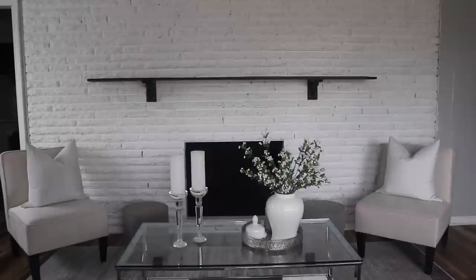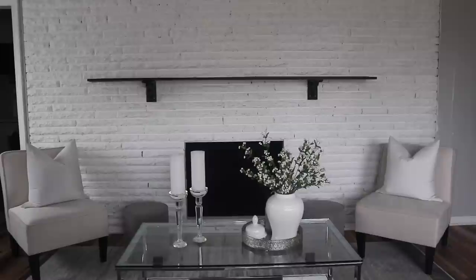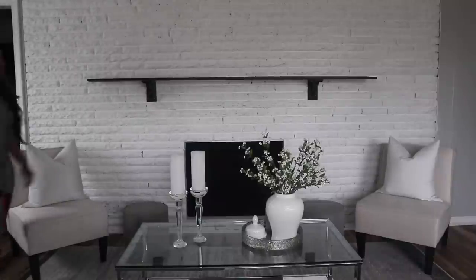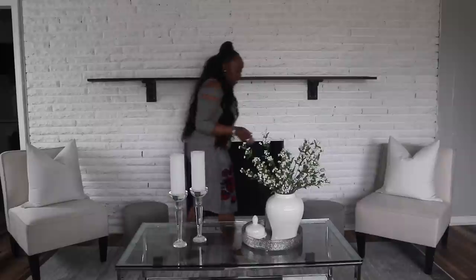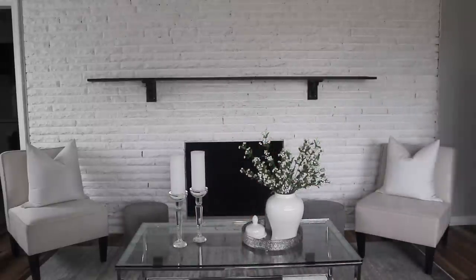As you guys can see, just taking that TV down really created a whole other vibe in here. I want you guys to comment and let me know, but I'm gonna be honest with y'all. I like the TV down. Now, I thought I wouldn't like it, but I actually like the TV down. It actually looks better to me.